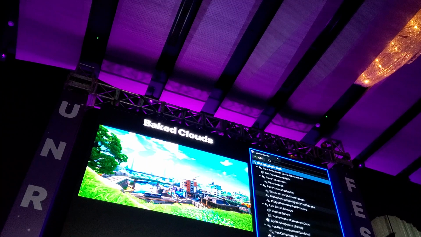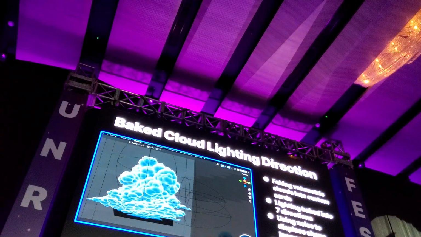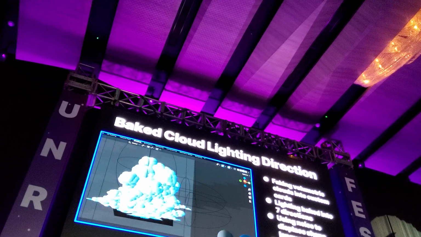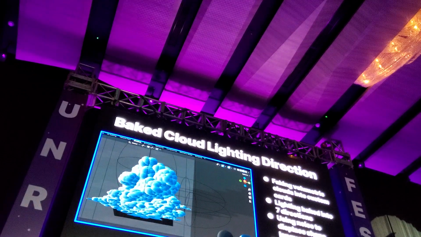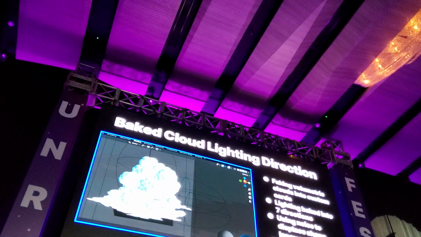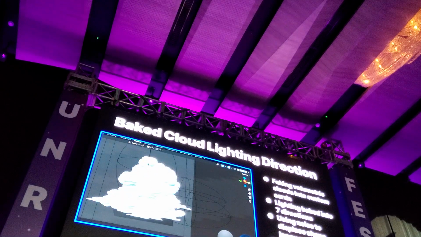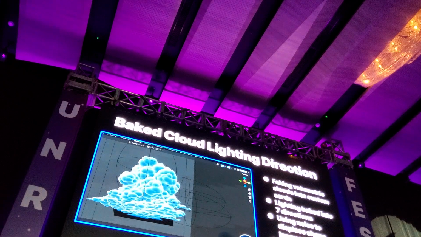And then baked clouds. This was a huge advancement done by the tech art team. We'll talk about this in a second in detail, but this exists on all the platforms. Everything from Epic High all the way down to mobile, so it's a massive win. And here's an example of the baked cloud lighting direction. Basically, it's faking volumetric clouds into custom cards. We bake out 7 light directions. We use noise to displace the shape language. It works on all platforms. That's massive. You can see here the 7 directions: front left, front right, top, back left, back right, back.